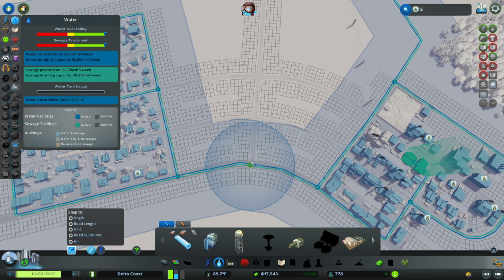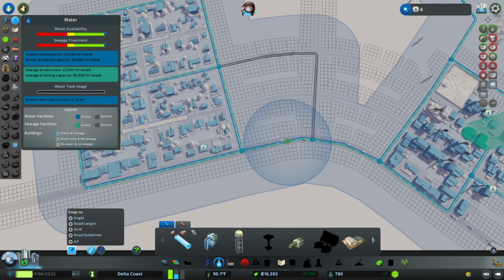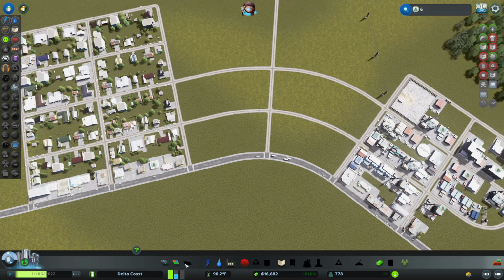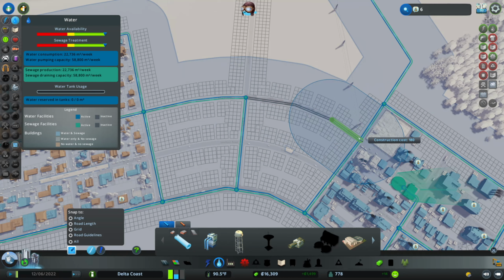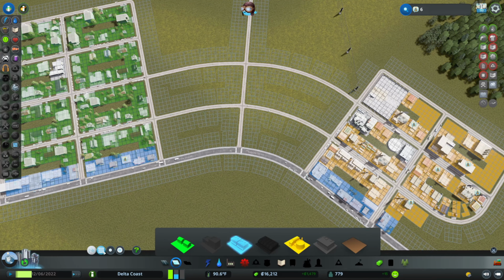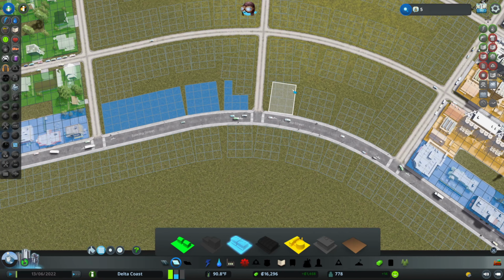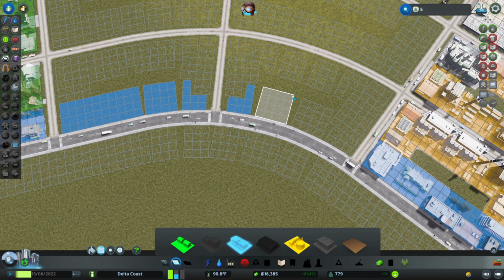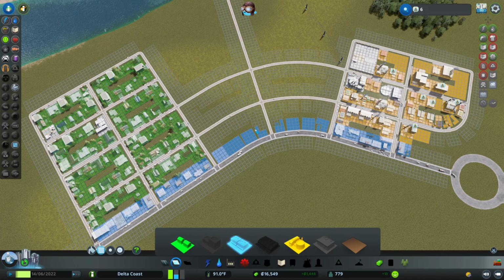I do want to take care of that demand pretty quickly because we need a lot of residential right now. We're starting to see not enough workers in our commercial shops. So, yeah, let's take care of that. Okay. And let's stick with our development pattern of putting commercial alongside our main street. And for the most part, the rest will be residential.